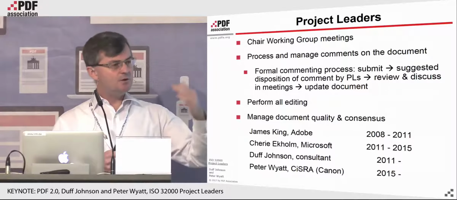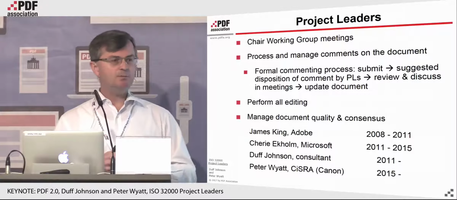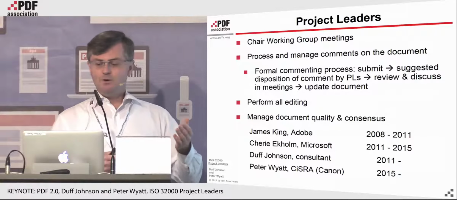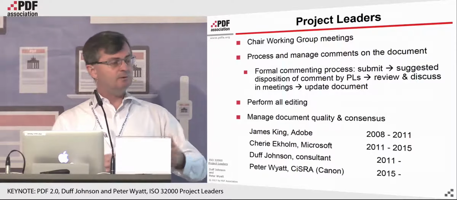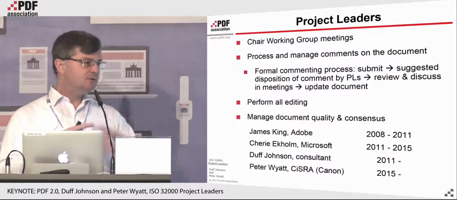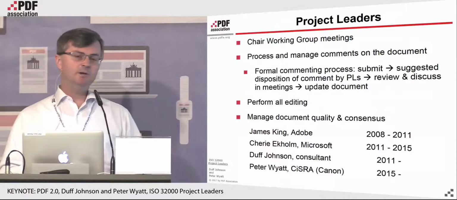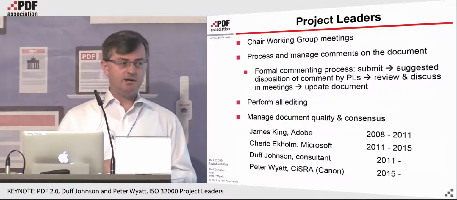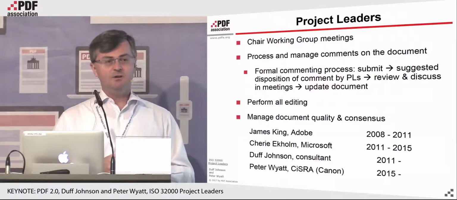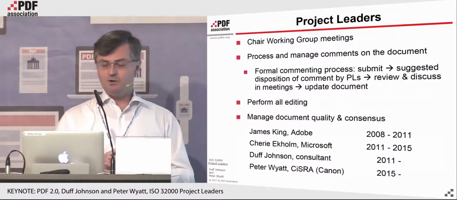Then we meet, we go through the resolutions that have been proposed. Maybe we adjust some, maybe we change some. And then we update the document so everyone has a clear understanding of what was agreed in the meeting. Then a new document is published and we repeat that. And we've been doing this twice a year since 2008. So it's a lot of work. It's a very methodical process, but generally speaking, it's a good process.